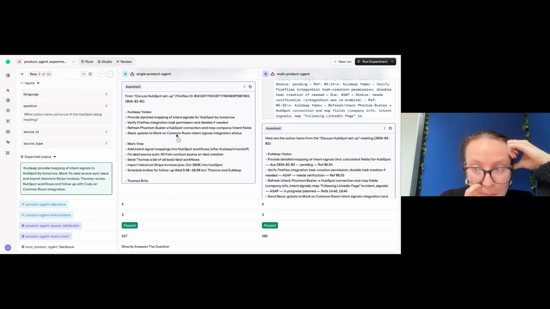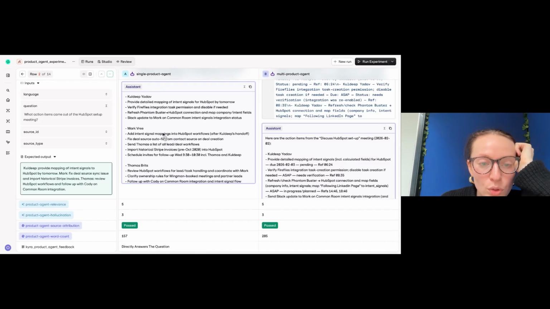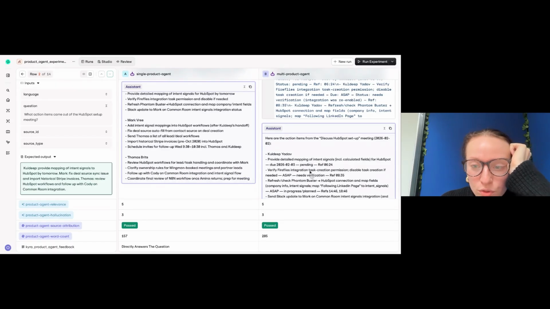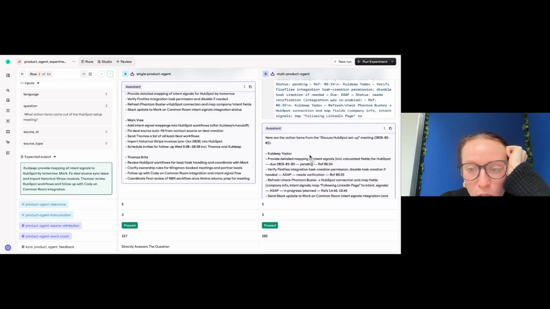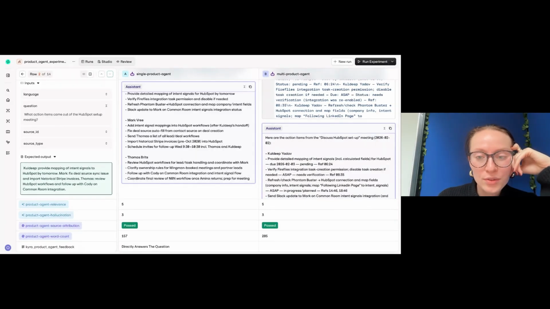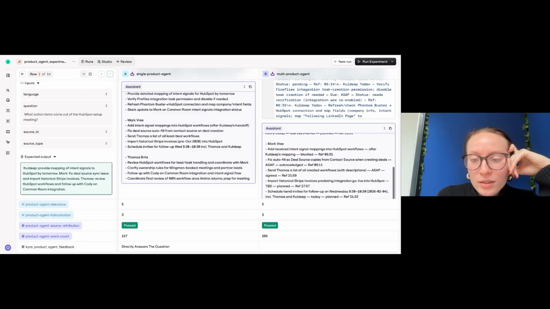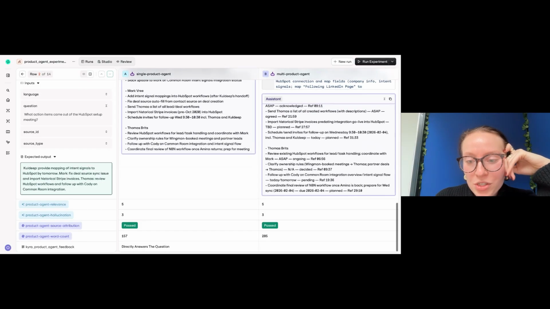And also in the initial output form it generated all the to-dos for Cooldeep, all the to-dos for Mark, all the to-dos for Thomas. Here, it looks a lot more messy. You probably need to add a lot more detail to the type of output you want from this agent to get it into a nice format that is actually readable for whoever needs to process this information.